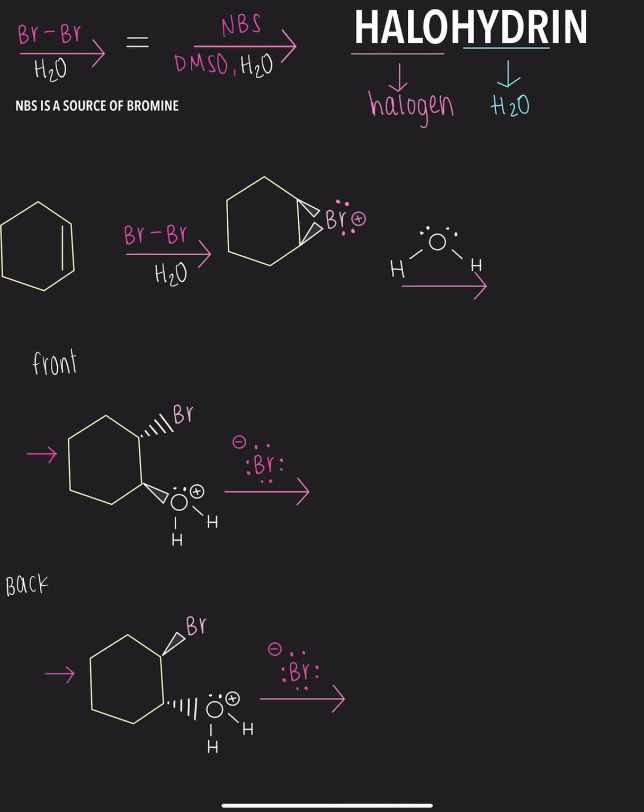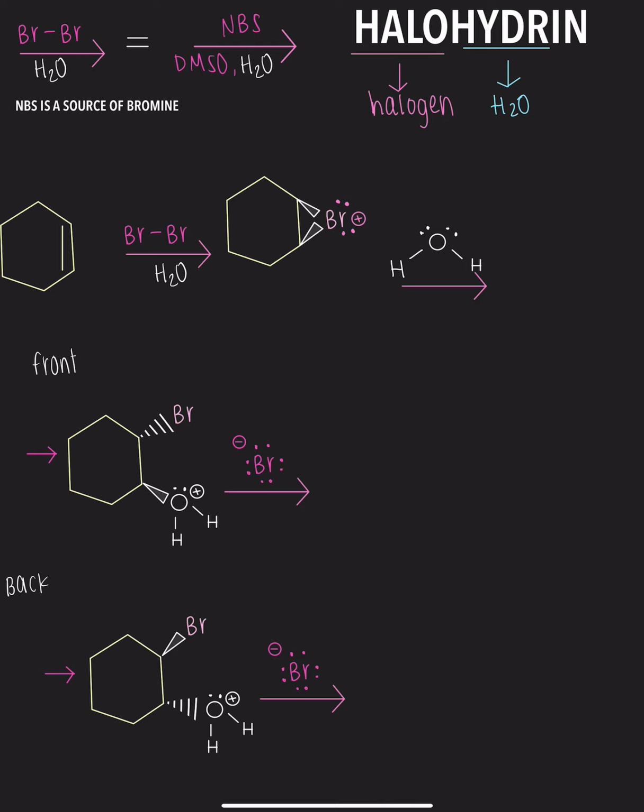But I also wanted to make a video with NBS because a lot of times in organic chemistry 1, specifically OChem 1, you'll see that they react with NBS, DMSO, and water. I wanted to show you guys it's going to react in the same way. NBS is actually a safe source of bromine, so you're going to treat it like Br2 and water. So let's get into the mechanism.